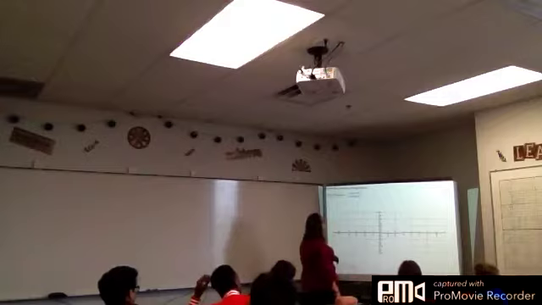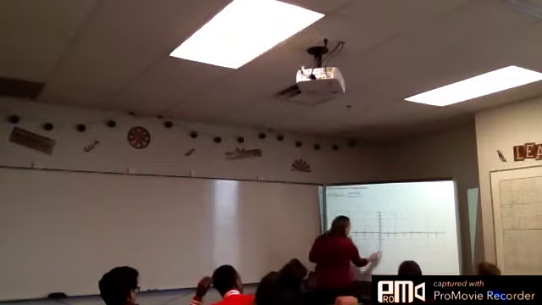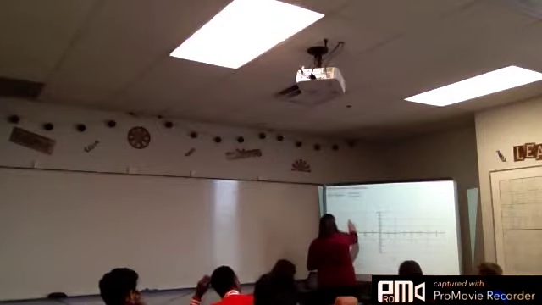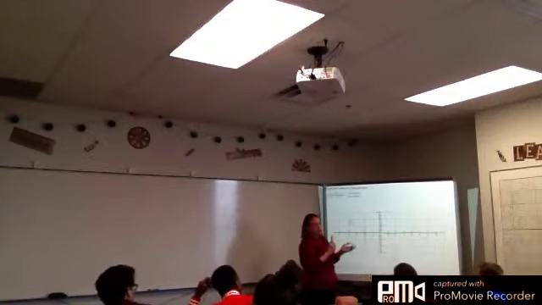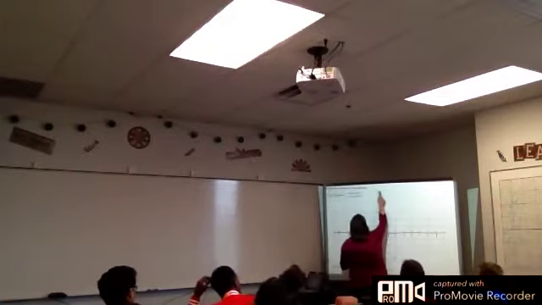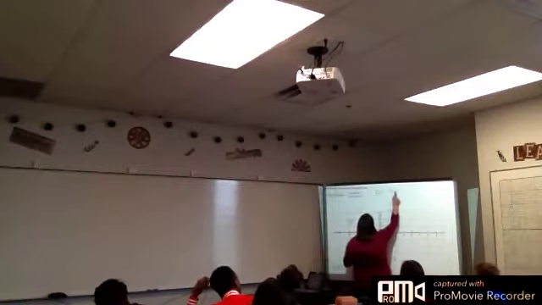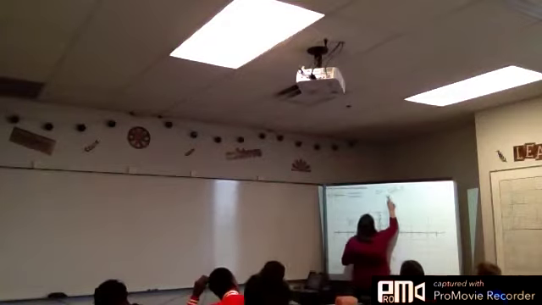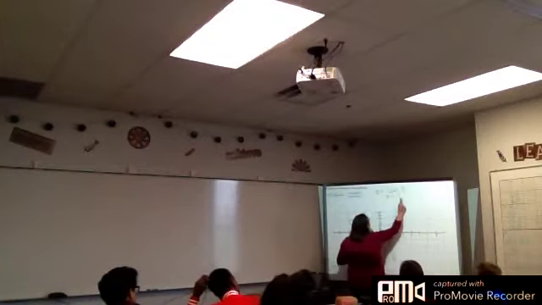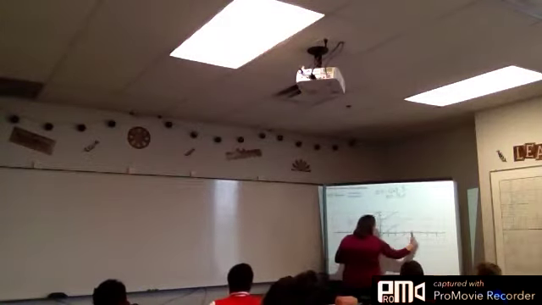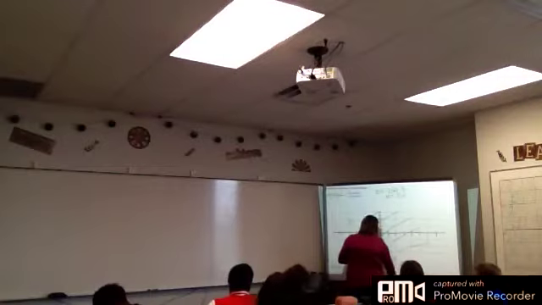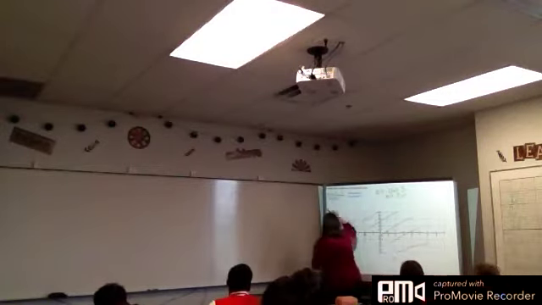Dashed or solid line? Dashed. What tells me that it's dashed? The sign. Beautiful. It's just greater than. Now what do I need to do? Plug in a point. What point do you want to plug in? 0, 0. Okay, let's plug in 0, 0. 0 is greater than negative 2 times 0 minus 5. Is 0 greater than negative 5? Yes, so I shade where 0, 0 is, which is this way. Okay?